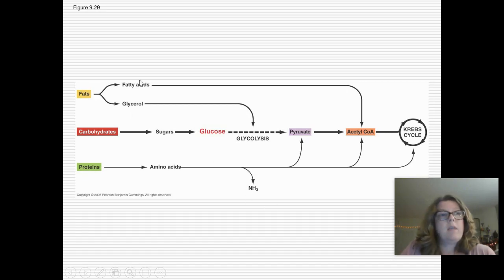Again, fats can be broken down to fatty acids and glycerol. Glycerol can go through glycolysis. The fatty acids can be processed into acetyl-CoA and then keep moving. Okay. So we didn't evolve separate processes to digest each of those components that we can actually use for energy. We have the same process. It's just we modified the molecules a little differently to get them through the process.